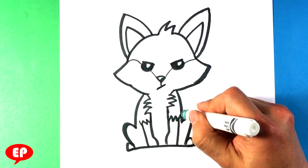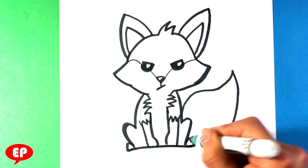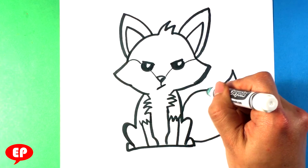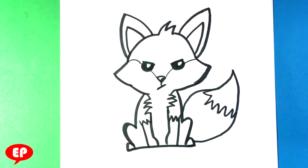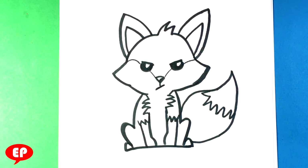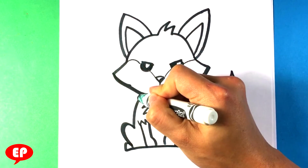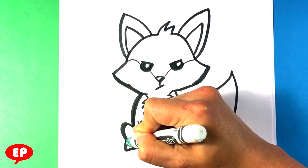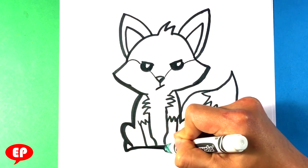Then I'm going to draw the tail, which is the fox tail, and it looks kind of like a big candle shape. And I'm going to draw squiggliness there as well. So the next thing I'm going to do is what I usually do, which is draw a thick line around the outer border, and that is to establish a unification to the whole thing.